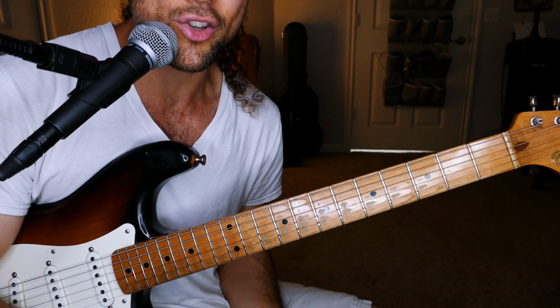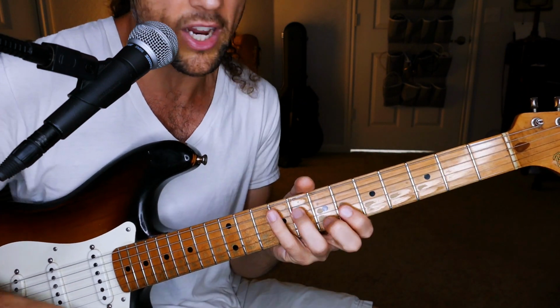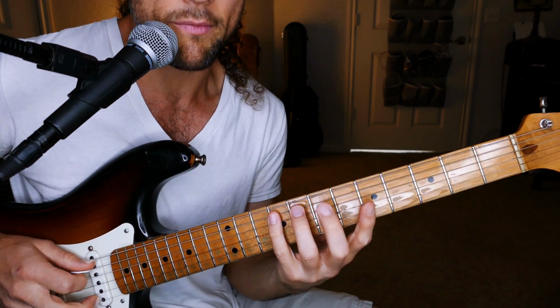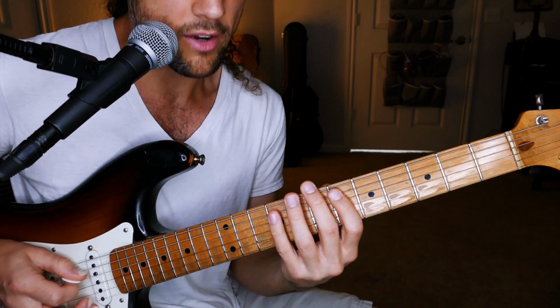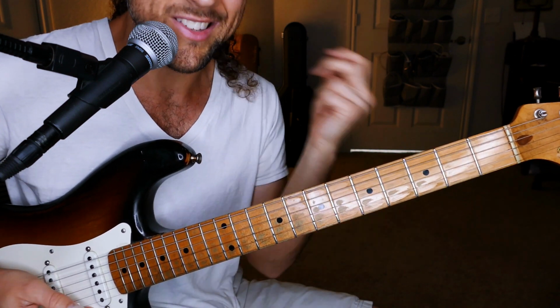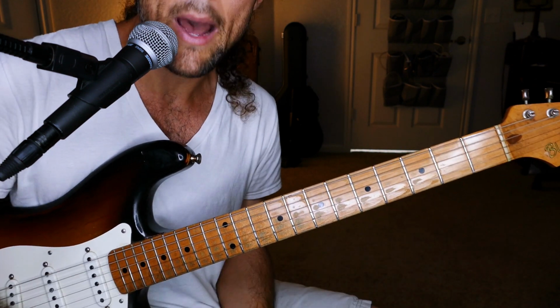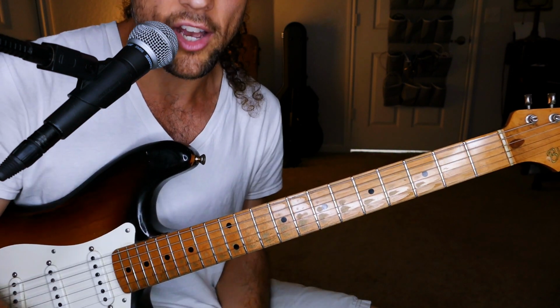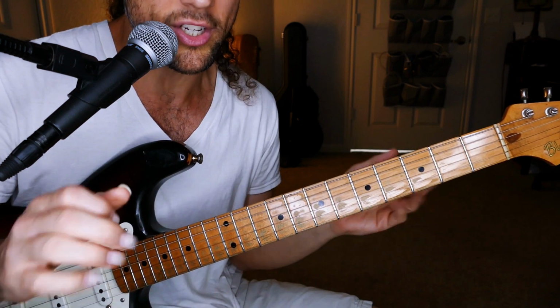So you can experiment with this too. If you're playing over a major sound like F sharp major, or really any major, doesn't matter what it is, go back 3 frets to the relative minor and play this sound, 1, flat 3, flat 5, 5, the second sound we talked about today, and see what happens. It's going to give you that nice mixture of major and minor, a very country sound if you want that sound, right? So these are just some extra things you can experiment with.